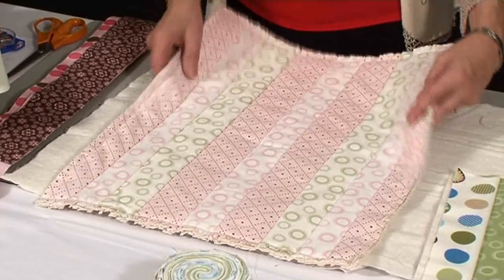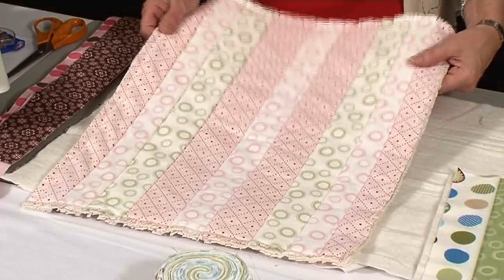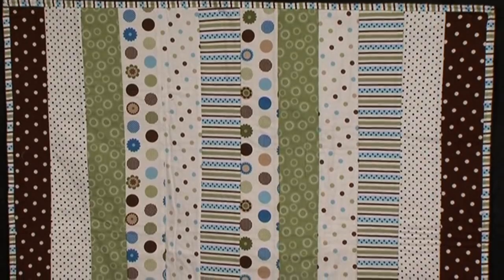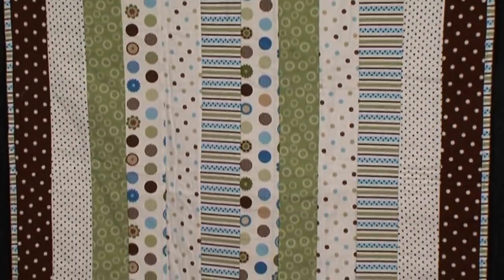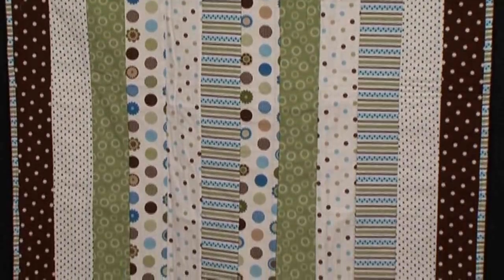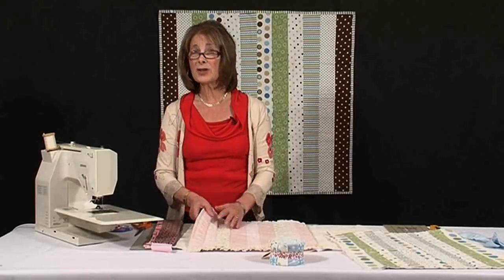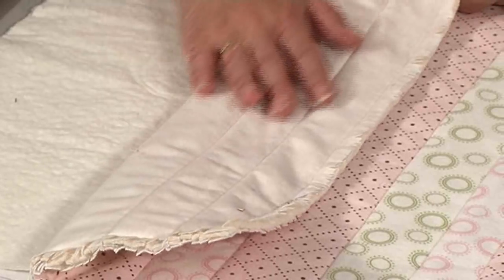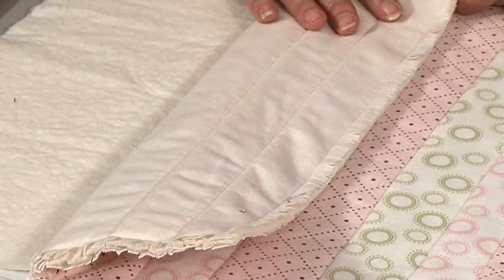This is the baby version — it's for the preemie baby units, it's 16 by 20. The quilt behind me was made with complete strips of fabric cut across the bolt, so they're 42 inches wide. They're all from this lovely snuggle range that is now coming out — sort of cotton fleece — so they're really lovely to have for children, and there is a plain version going on the back.